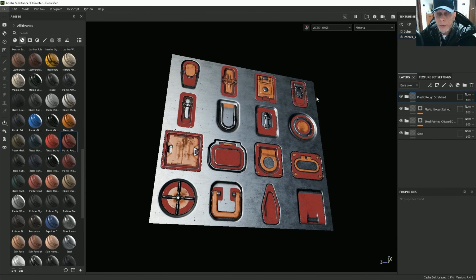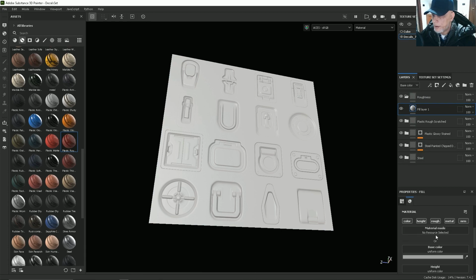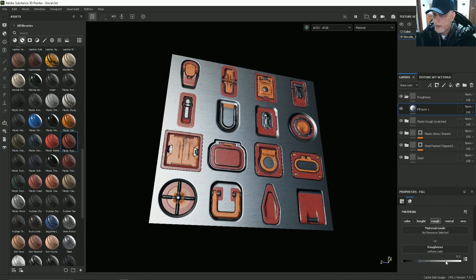So what I'm gonna do now is I'm gonna add a roughness layer, guys. And to do that, I'm gonna add a new folder. I'm gonna call this roughness. Just add a new fill layer, and let's go down here, hold down Alt and click on roughness. Okay.